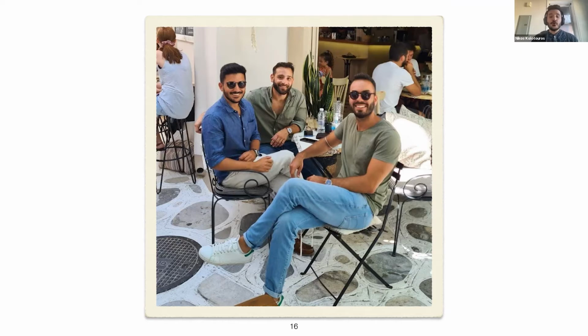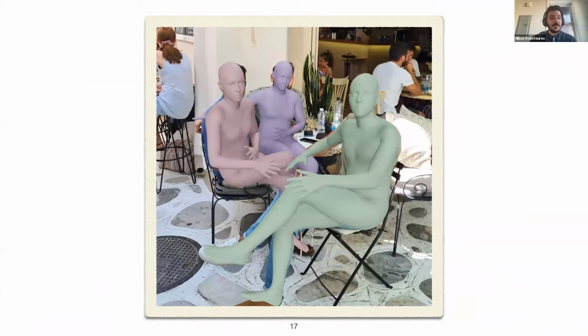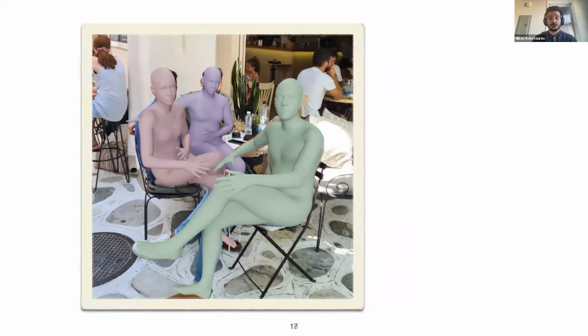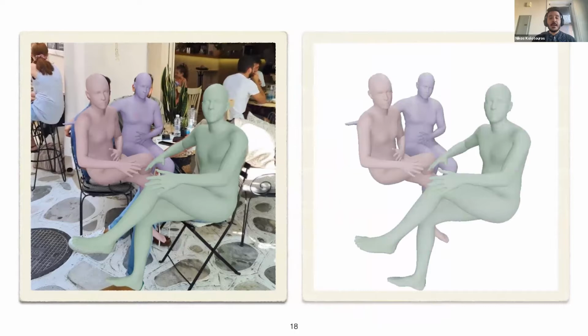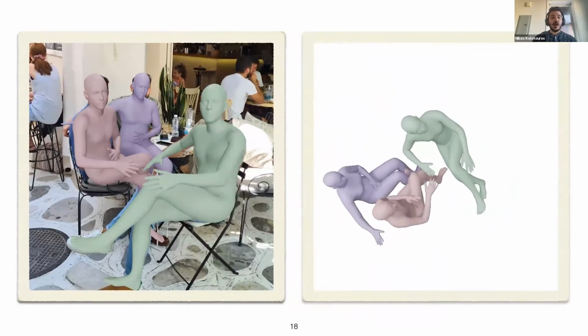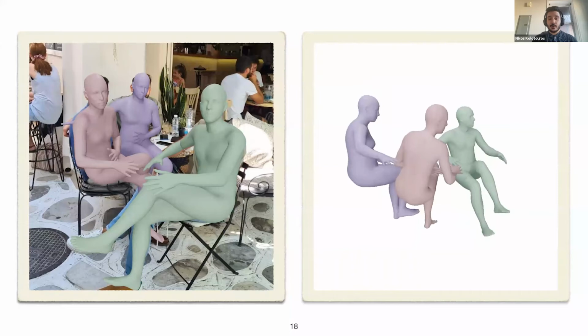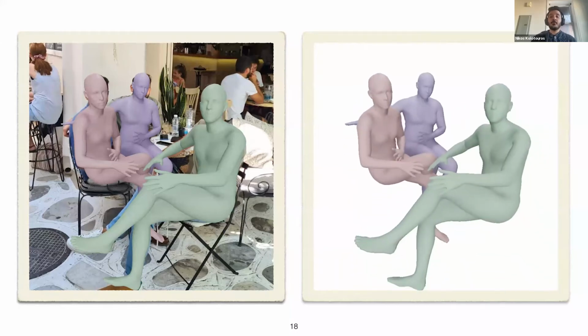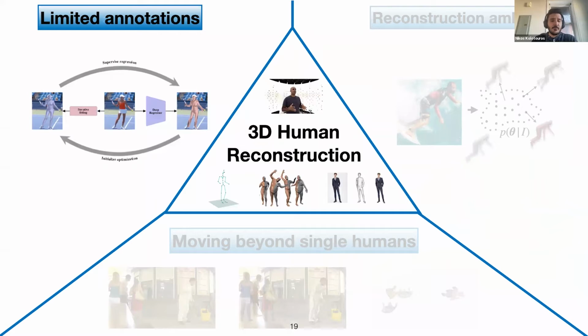By the end of this talk, you'll have learned how our methods enable this. So here's me with two of my high school friends during our vacation last summer. And this is the result we get. What you're seeing here is the reconstructed body for each one of us, shown with a different color. And here's an animation of this reconstruction where the camera moves around in space. Notice how we were able to not only recover an accurate per person pose, but also place the people correctly where they should be.